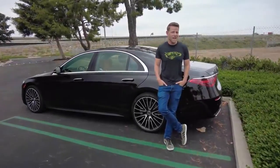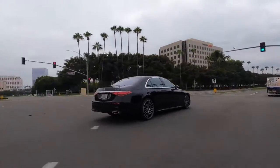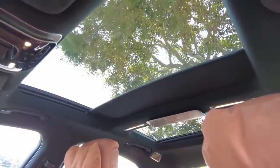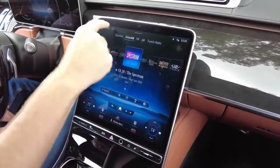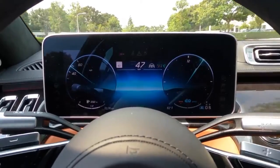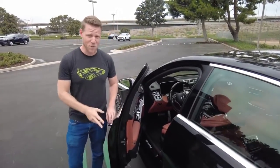Now let's bust out a lightning round of the S-Class's primo features. The base S-500 Luxury Line features an air suspension, six USB-C ports, a 15-speaker Burmester audio system, a panoramic sunroof, a brilliant 360-degree camera system, wireless Apple CarPlay and wired Android Auto, wireless phone charging to match, a full range of active driver assist technology, pop-out door handles, and soft-close doors — because these arms are made for typing, not for pushing doors closed.